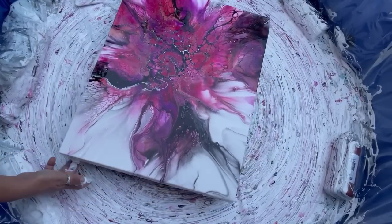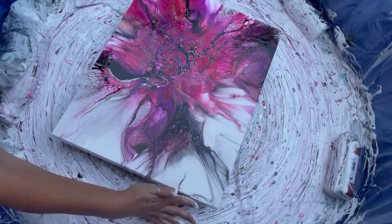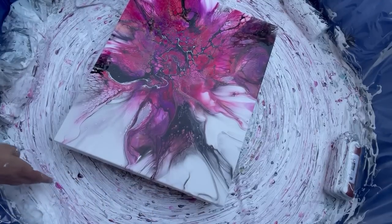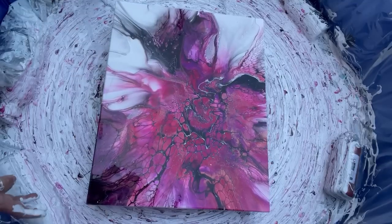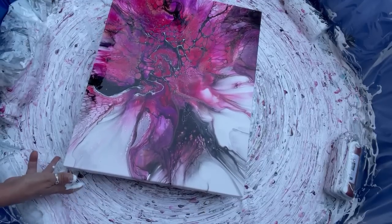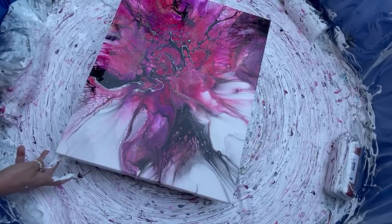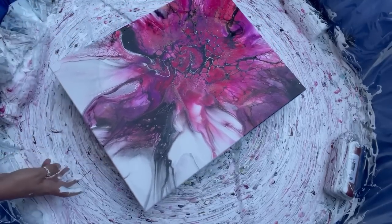Yeah, definitely not as much negative space, but still, I guess this is what I was trying to get off. Right there. Oh yeah. Ta-da. Let me turn it this way. Super cool. I'm going to take this inside like the last one because I am definitely going to take a skewer to a couple little spots. So let me do that. Let me stare, make sure I don't want to spin anymore. I think I'm done.